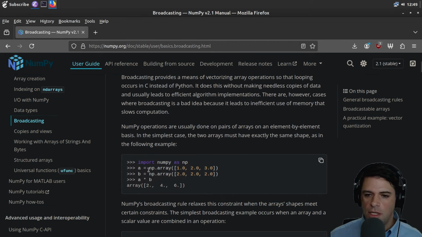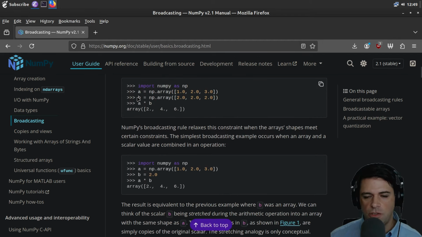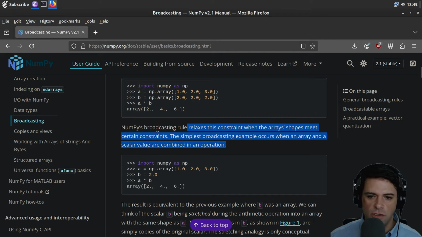So if you do A times B of two three-dimensional arrays, that will give you the term by term product, as opposed to the dot product, which you would get by summing this result array. NumPy's broadcasting rule relaxes this constraint when the array shape meets certain constraints. The simplest broadcasting example occurs when an array and a scalar value are combined in an operation.